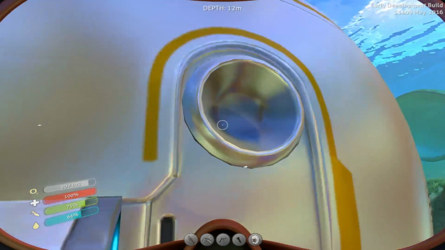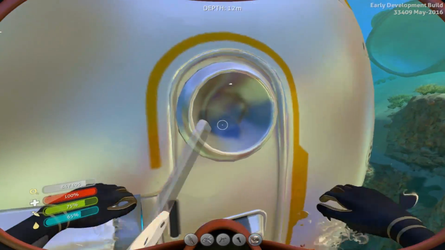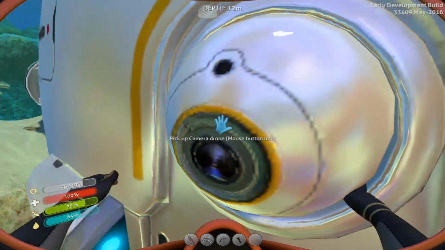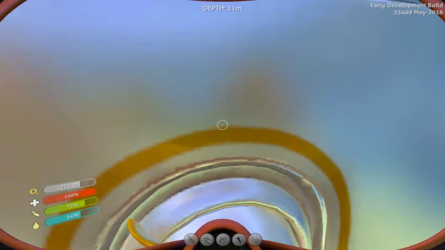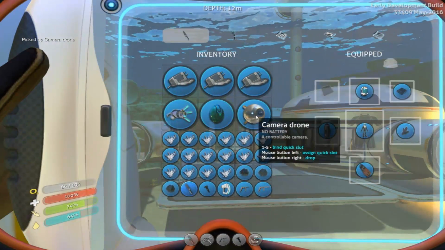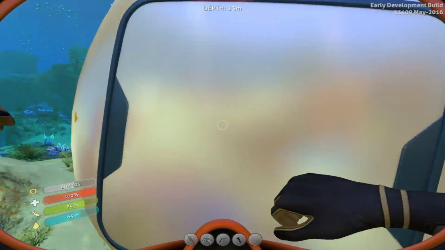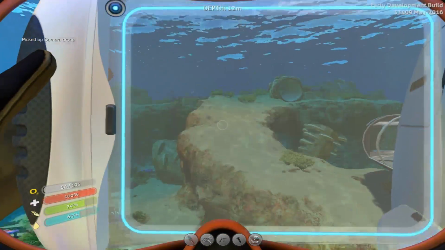Okay, so I'm not understanding this at all. Oh, you can quick bind them. Oh, okay. Problem solved. Pick up camera drone. Can I do that on this one? Oh, I can. Do you have a battery too? Is that what your issue is? Because no battery. Huh. Why do you have no battery? Okay. So I'm figuring stuff and things out.